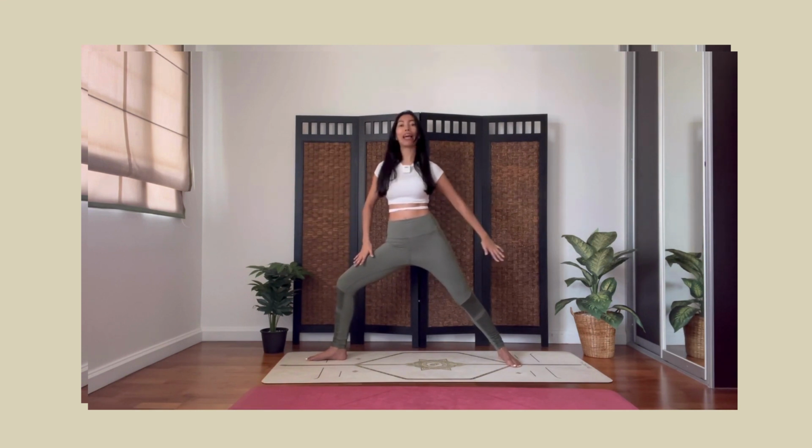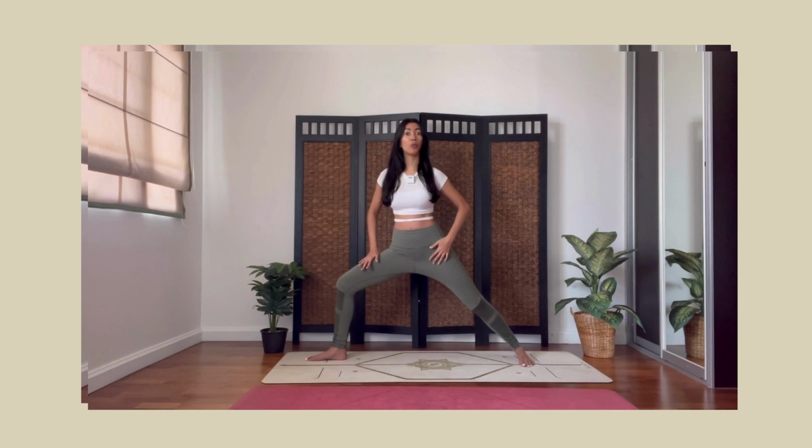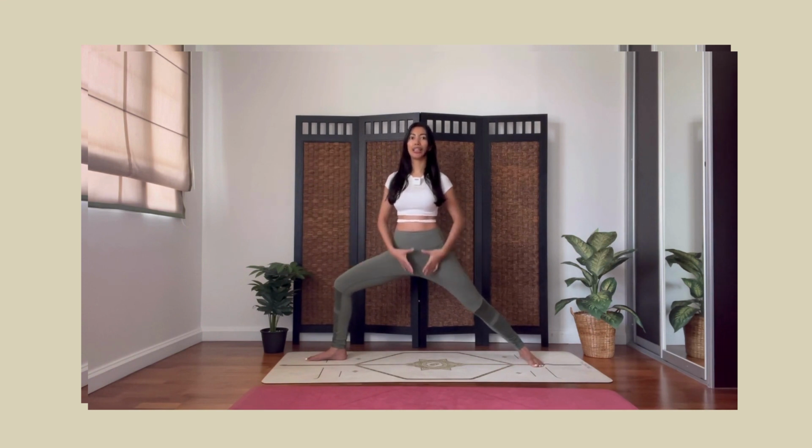So as you extend the back leg here, you can extend wider if you like, again, depending on how wide your hip opening is. Don't worry, as long as the front knee is on top of your ankle. And I want you to just try to squeeze your inner thighs here. Squeeze into your butt cheeks with your glutes muscle and feel more stability here. So we're starting with what we call warrior two.